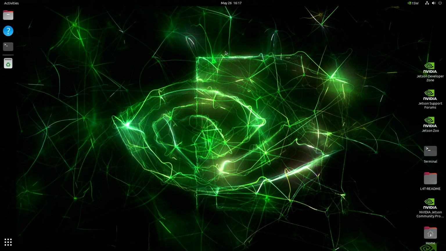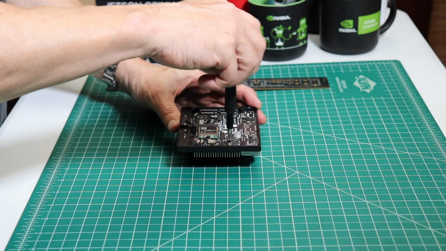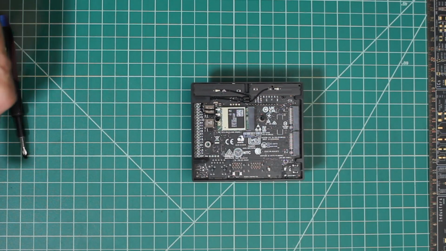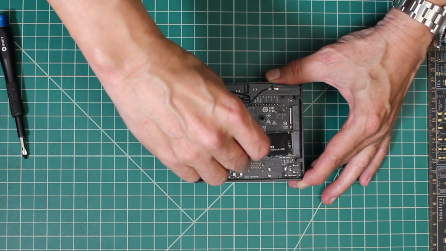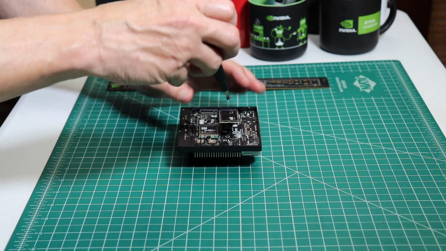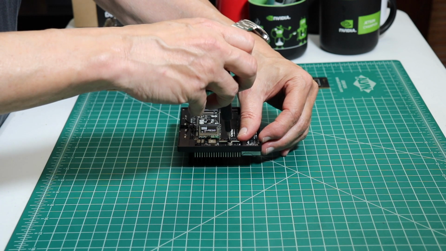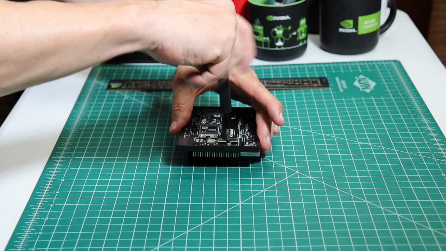Now let's install a SSD so that we can use Jetson AI containers. Turn the Jetson over and remove the SSD retaining screw. While holding the SSD at around a 45-degree angle, insert the SSD into the connector. Make sure it seats all the way. Then, reinstall the retaining screw. You'll need to press down on the SSD a little bit. Then go connect it back up to the peripherals.